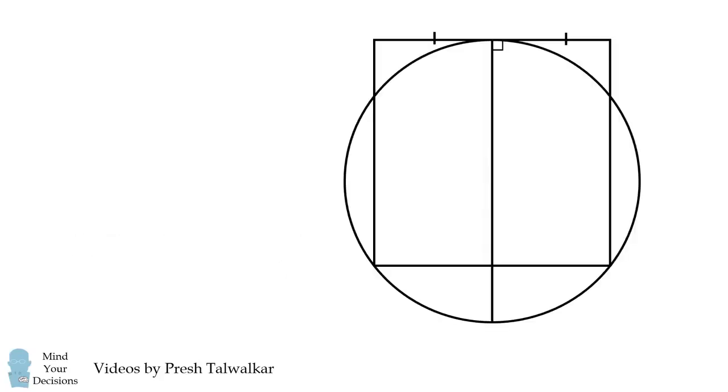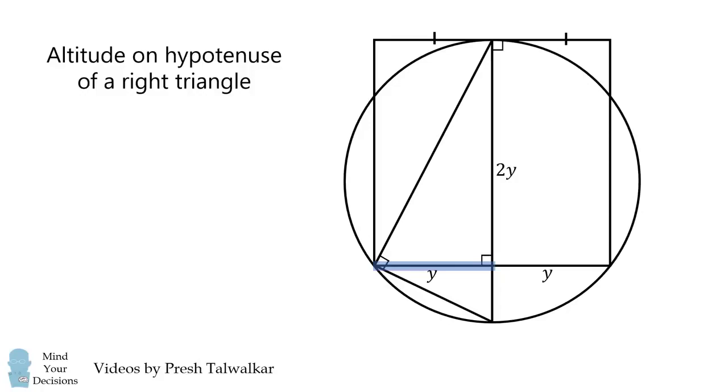Now, on to method 3, using similar triangles. Let's construct the following chords of the circle. We have this chord and this chord. Now, this entire triangle will have an angle that's inscribed in a semicircle. Therefore, this is a right angle. Now, that means this is an altitude on the hypotenuse of this right triangle. Therefore, it divides this right triangle into two similar triangles. This is the larger right triangle, and it has a ratio of its short leg to its long leg equal to 1/2. That's y over 2y.